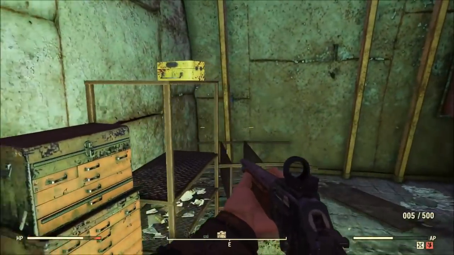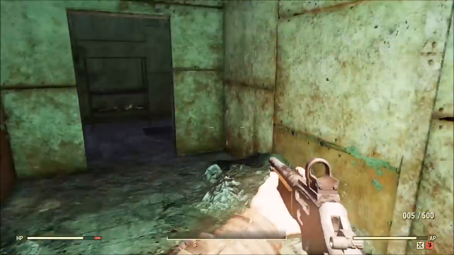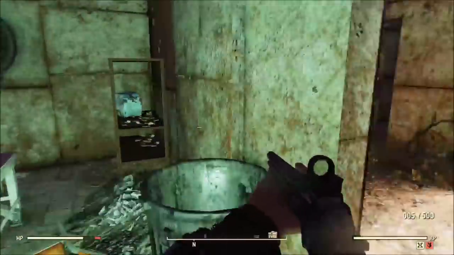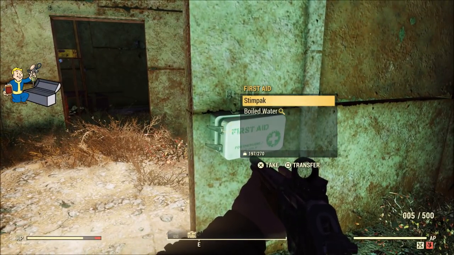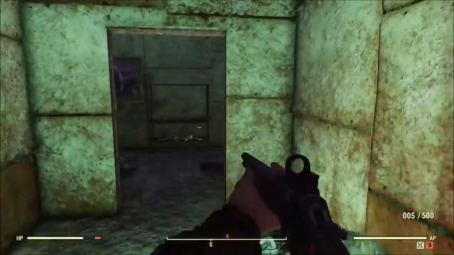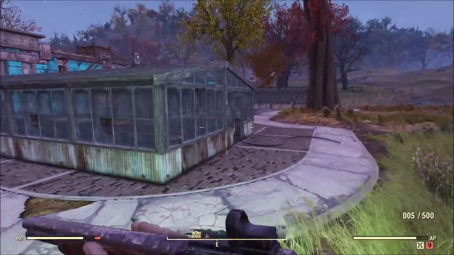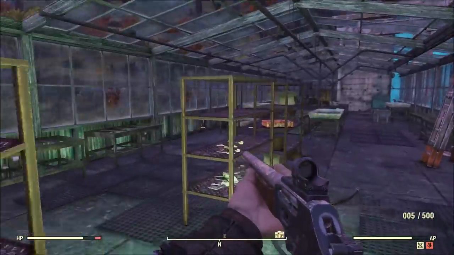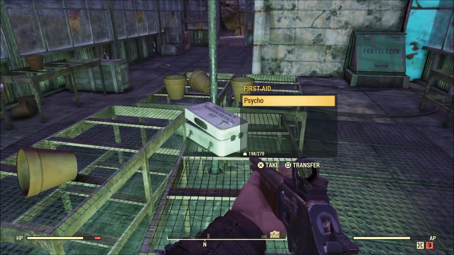You'll be picking up disease cures, buff outs. You'll be picking up Rad-Xs, anything you can think of in that kind of arena you will pick up, which is great. Because if you don't want them, it's always worth picking up the meds, because you can always take them to a vendor and sell them. So that's what I do. I pick up, and I've got a big pile of meds. I'll just flog them if I don't want them, which is also another good way of getting money.